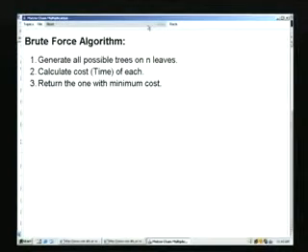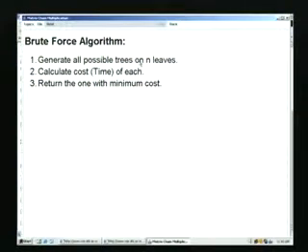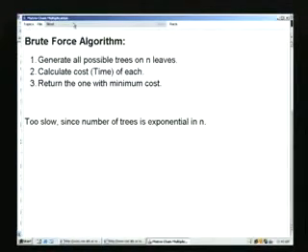So, how do we solve this problem? Here is a simple brute force algorithm. We will generate all possible n leaf trees and we will calculate the cost for each. Cost is really the same as time. In optimization literature, it is more customary to think of costs, so I will use cost to represent time in the rest of the lecture. So, we calculate the cost of each of these trees and then we return the one with the minimum cost. As remarked earlier, this is going to be too slow because the number of trees is going to be exponential.